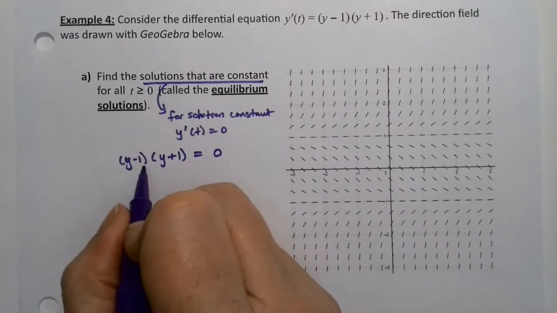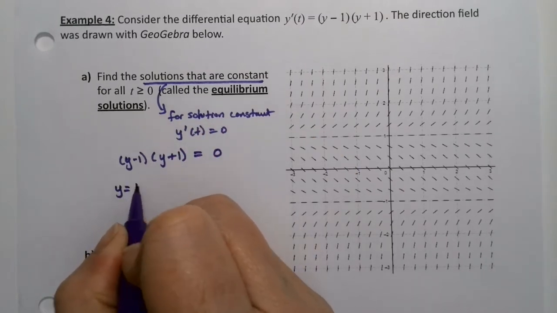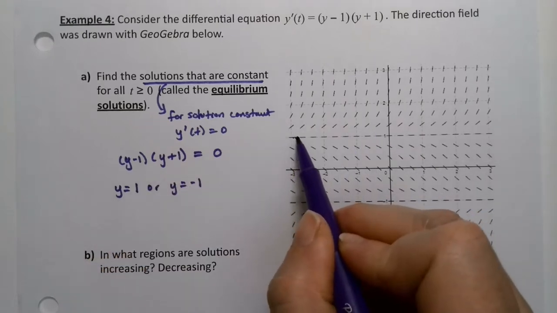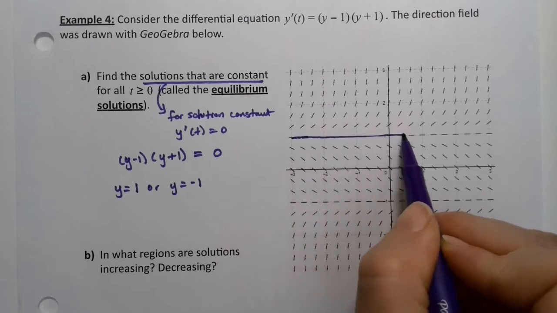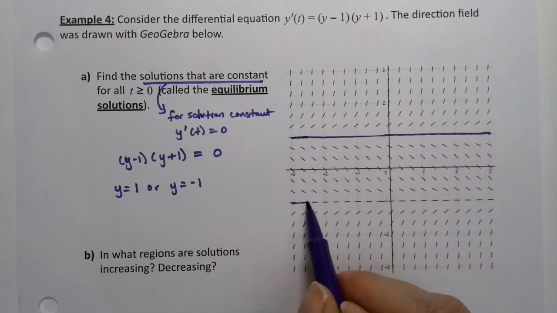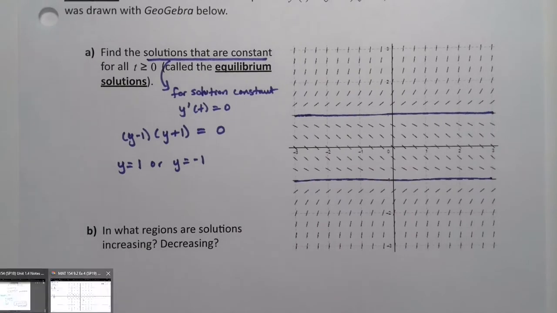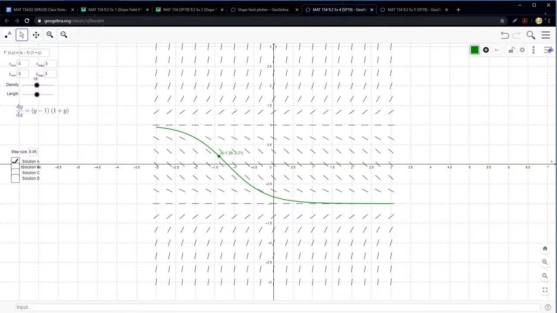That would happen at two values, either y = 1 or y = -1. And you can see it right here. For all values of t, there are constants there. I go back to the GeoGebra, and if I place my point A right on that line, there it would work. See? If it was 1 or if it was -1. All right, lovely.